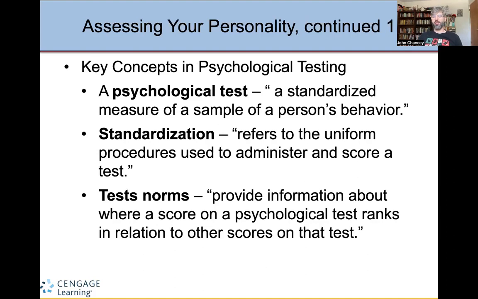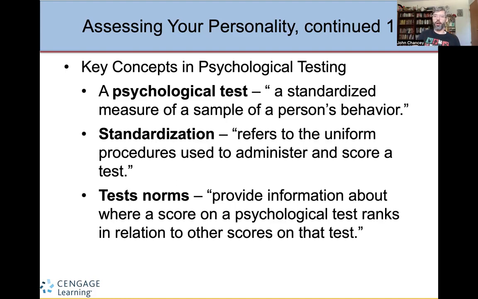So a psychological test, whether we're talking about a personality test, IQ test, anything at all, is a standardized measure of your behavior. Standardized meaning there is a uniform procedure to how the test is administered and scored. And ideally you adopt test norms. The comparisons are normed, meaning they are scored, not necessarily like on an IQ test. Getting 100 doesn't mean you have 100% right. The average score has been normed to 100.